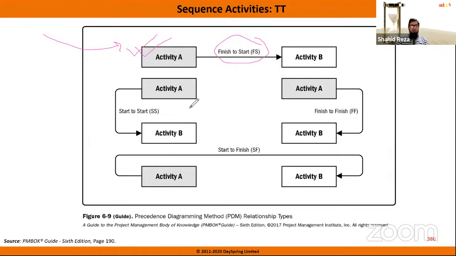All right. Whenever you are doing start to start or start to finish, some of the time we need to do the works in parallel. Some portion of 2 tasks we need to do in parallel. So where you will use these 2 actually depends upon your task and your need. It will vary depending upon your project and activities.